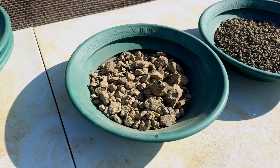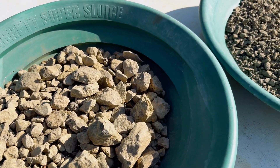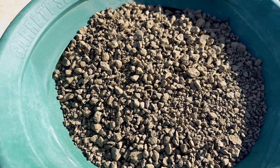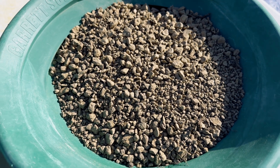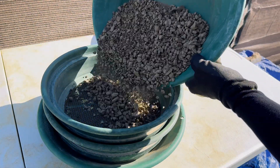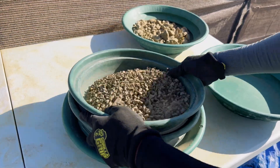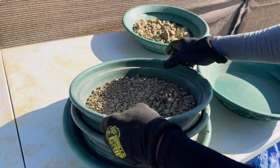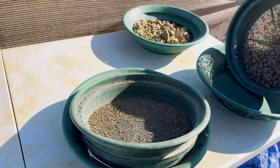Thank you, Morgan from Gold Putz — we appreciate you sending us this material. Here is the material we got from Morgan. I had let it sit out in my gold pans for two days so it would dry out, because I want to crush this up. But before I crush it, I'm going to classify the smaller material through a quarter-inch and an eighth-of-an-inch classifier and pan it to see if there's any precious metal in the finer material. I do want to mention we only got 10 pounds, so we are working with 10 pounds of material from Colorado.